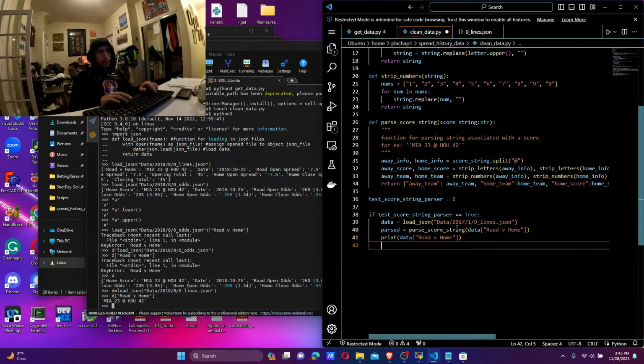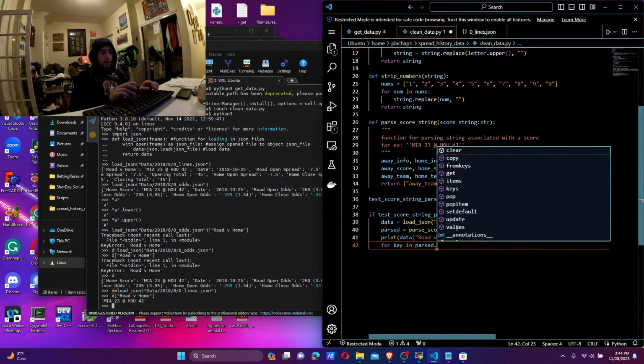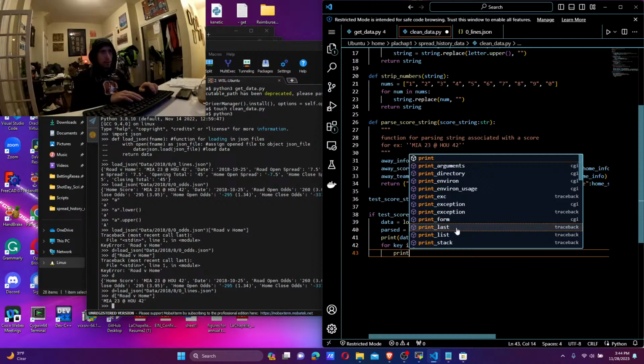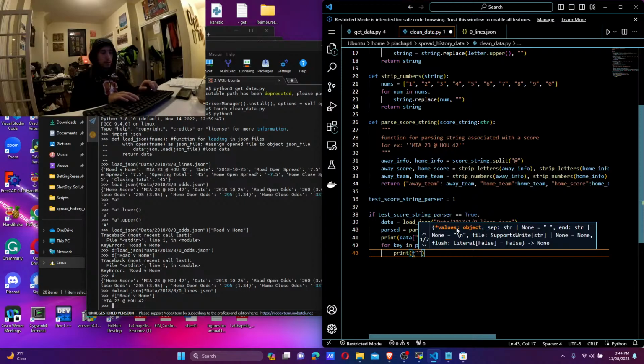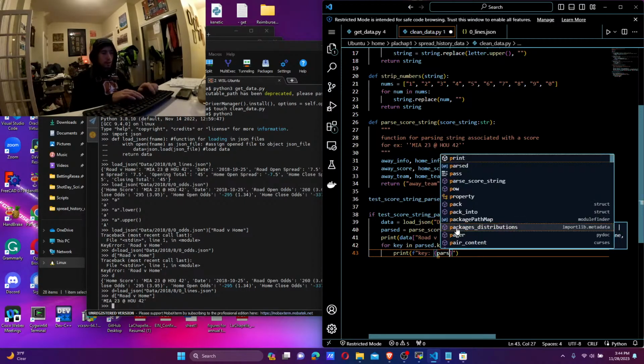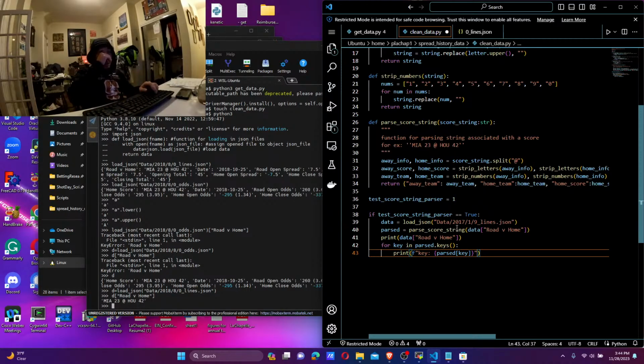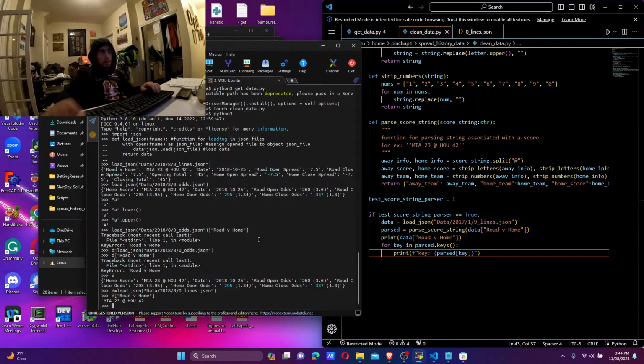And then we want to print the parsed. So for key in parsed dot keys, print. All right. And I think that should be good. Now let's run this script.